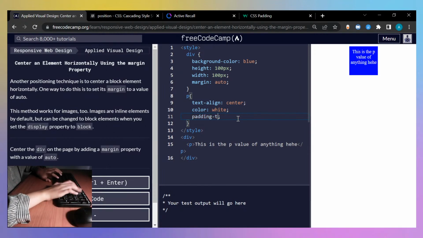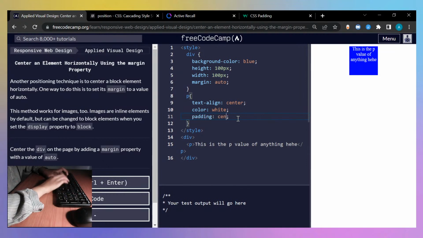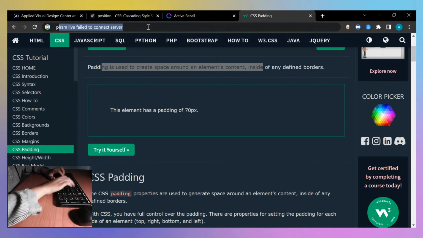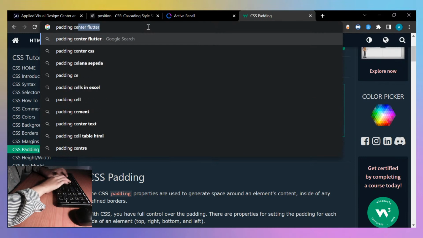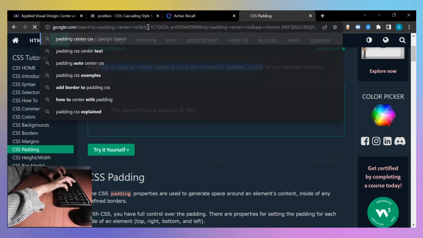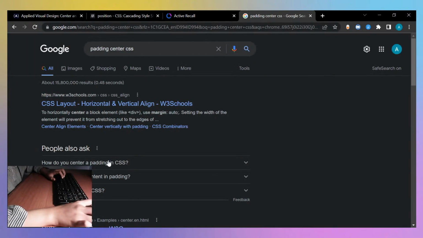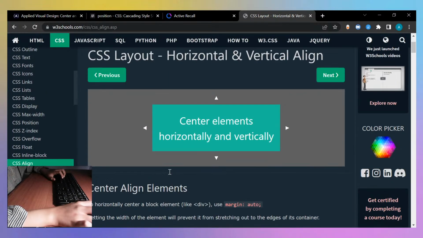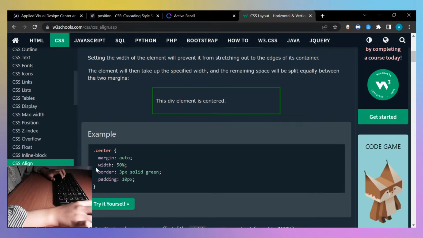What if you just specify the padding to center? No, there's no such thing as padding center. Padding is like 10 pixels.